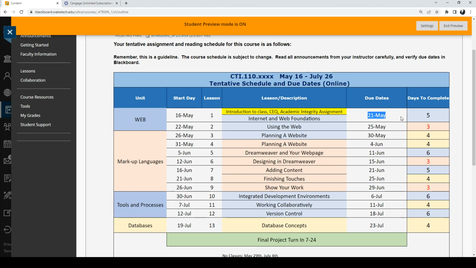I tell you what the due date is and how many days roughly between the two dates you have. So longer assignments are going to be a little bit more difficult than assignments that are shorter. I hope that makes sense why we do it that way. Since we're on kind of a condensed schedule this summer, it makes it easier to vary the time between assignments as opposed to just making you rush through other things that you need to get through.